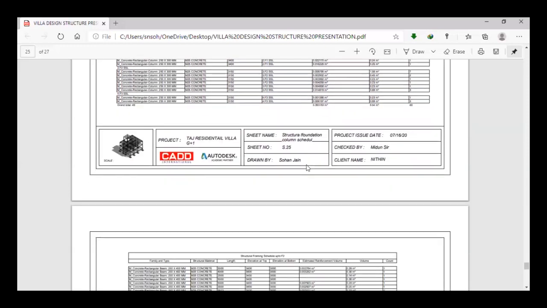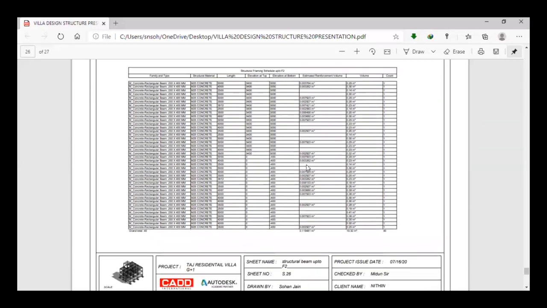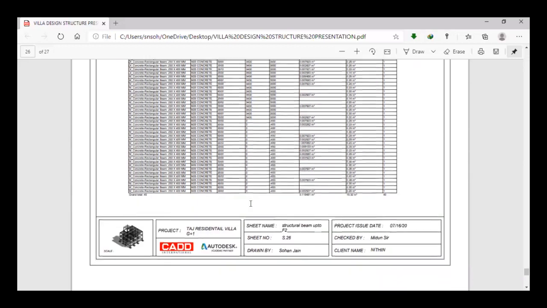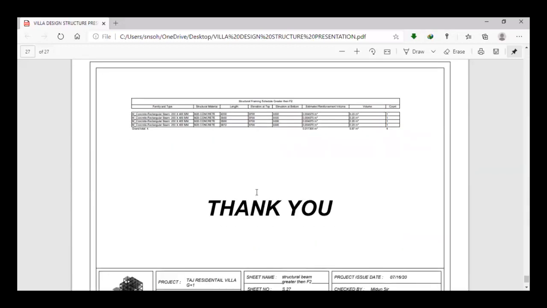This is structural framing schedule. The rest on this particular schedule. This is above the terrace framing. So thank you.